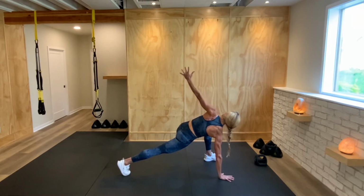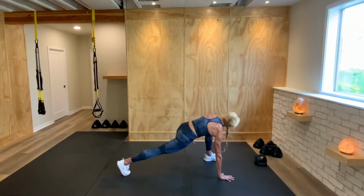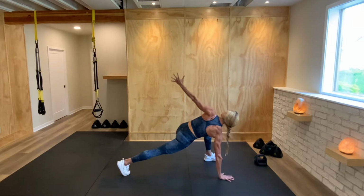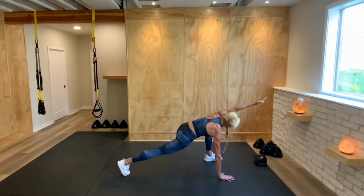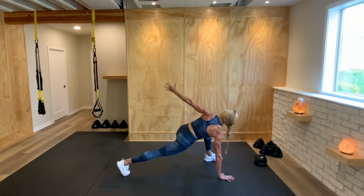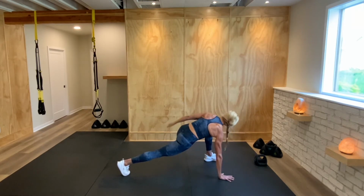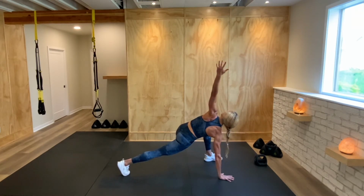Reach your left hand back, down, forward, and up. One more. Back, down, forward, and up. And we'll reverse it now. Forward, down, back, and up. Last one. We're just trying to bring a little easy mobility into the shoulders.